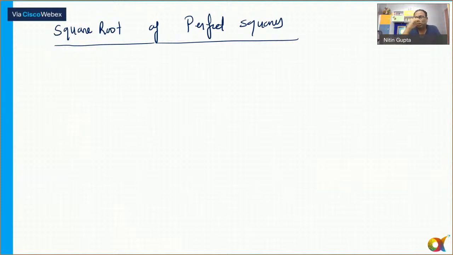Because I have observed in a lot of occasions, quant में कुछ ऐसे questions होते हैं where I need to find out the square root, and mostly it is a perfect square because in the options also, they are not in terms of decimal fractions. So it means I need to find out the square root. So how we can calculate here? Okay. Now you need to remember one thing which is very important here.